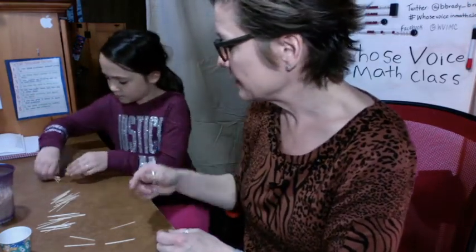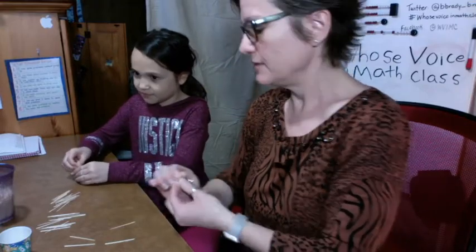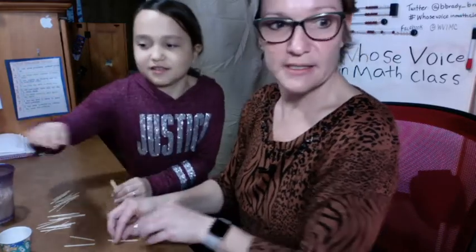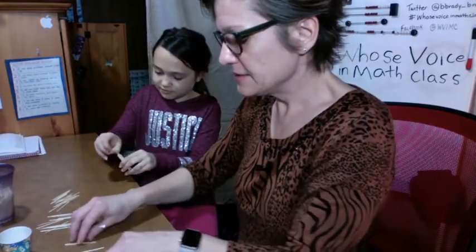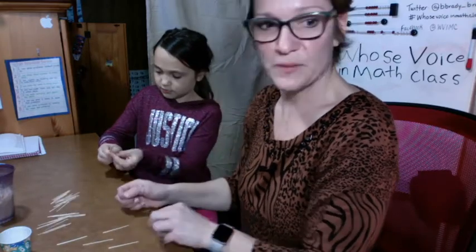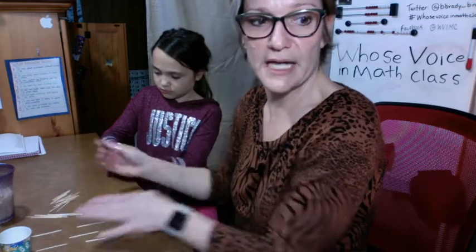And now she's taking the little rubber band thing and she's going to make a teeny tiny set of 10. Why not, right? It's kind of like these. Kind of like the popsicle sticks, yep. Some kids like to make, and if your child is at home doing this with us, it's really cool to watch kids think about what 10 looks like to them.